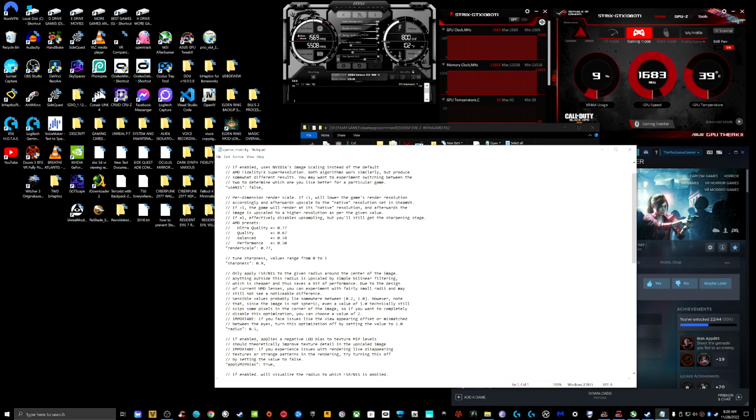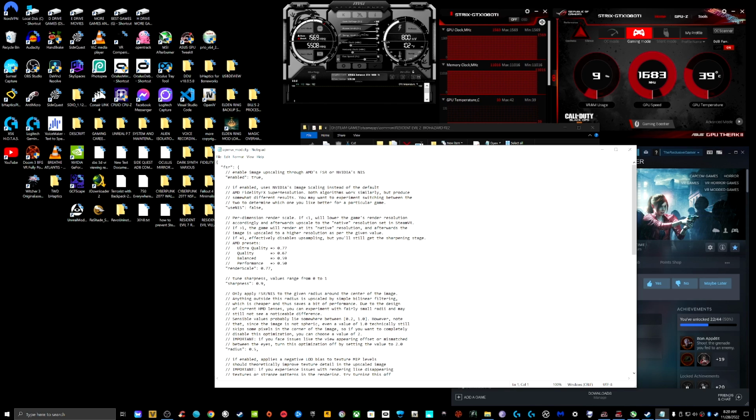You can even configure that said file right here, the OpenVR underscore mod.cfg. Right click, edit, and its default value of 0.77 looks good. It's considered ultra quality. You can increase or decrease depending on what you're trying to achieve. If you want quality or balance or performance, I personally never go below 0.77 because once you start going below that, it looks kind of crappy. So its default value 0.77, in my personal opinion, I like it.